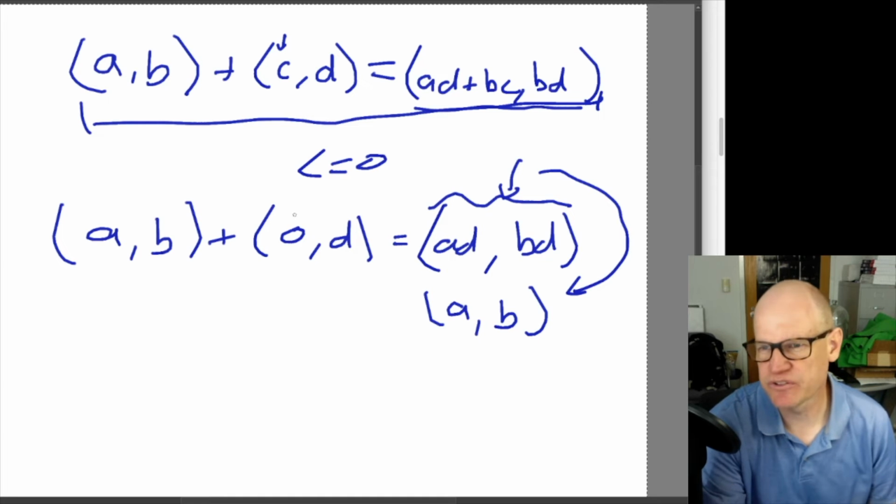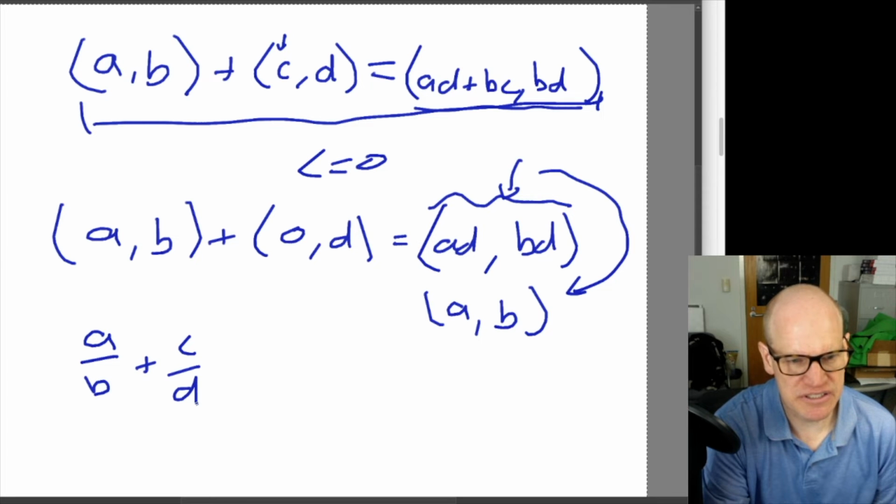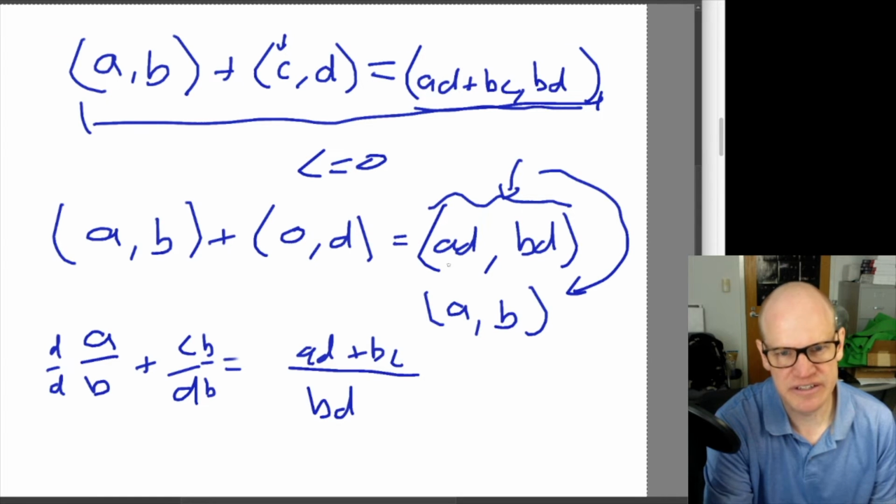So this is what happens when you add fractions together. So if you add fractions together, you've got A/B plus C/D. And the way that you add fractions together is you find the common denominator. So the common denominator is BD, and you multiply the top and the bottom by what's missing from the side. So you'd multiply the top and bottom here by D, and then multiply the top and bottom here by B, and you get AD plus BC. Okay, and that's basically what I said right here, AD plus BC, and then here's your denominator.